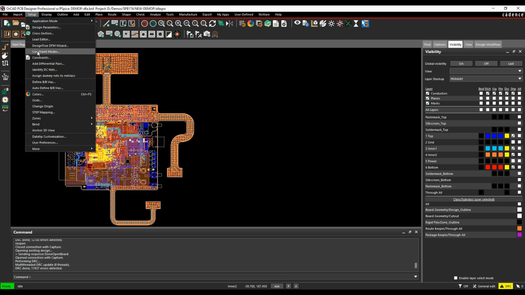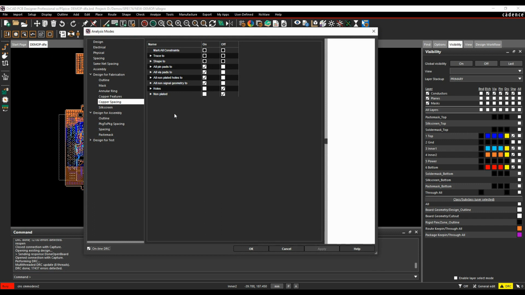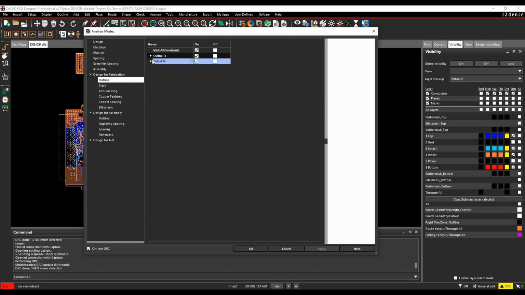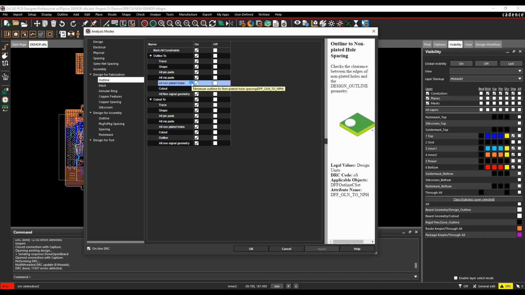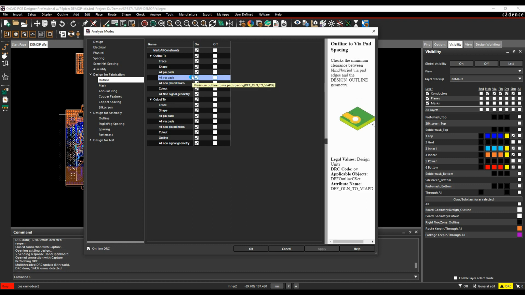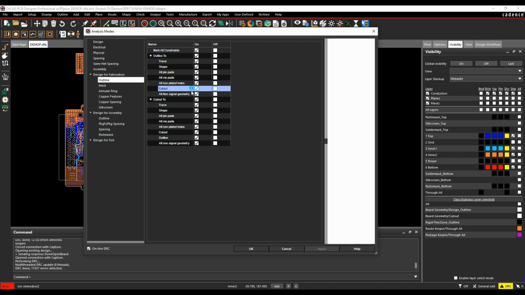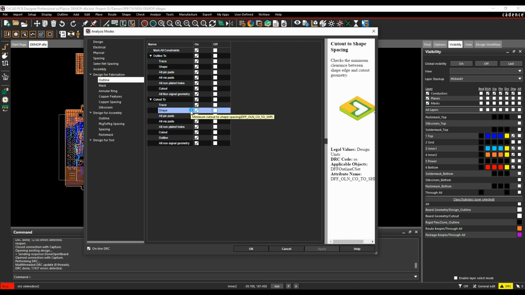If we look under setup and constraint modes, this is effectively where all the rule sets are enabled or disabled. Not all the rule sets are turned on by default, because we have quite a lot of rules here. So obviously the design for fabrication, I've got some outline rules that I can turn on and off. The wizard has actually turned on all these design for fabrication, design for assembly, design for test rules based on the rule sets. You can get an indication of what each one is. If we actually hover over each rule set, there's a little eye at the end of each row name here, and you can see a graphical representation of what the DRC is, that can give you an idea about what you're trying to do here and what the rule set does.